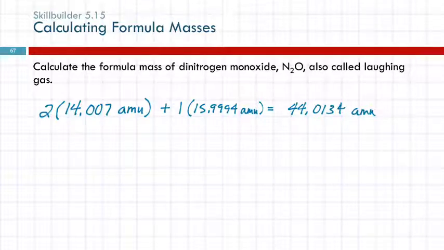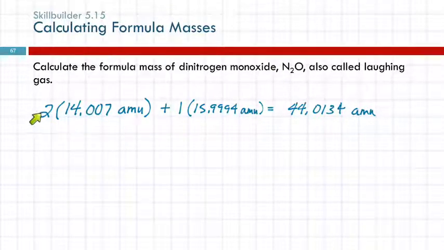And if we're looking at significant figures, this involves adding. This number 2 is an exact number because there are exactly 2 nitrogen atoms. You can't have 1.95 nitrogen atoms. You've got 1, you've got 2, or you've got 3. The formula tells us it's 2. So those are exact numbers. The sig figs come in here.